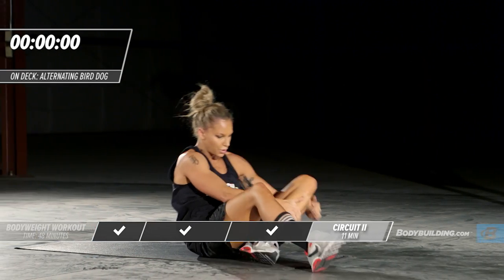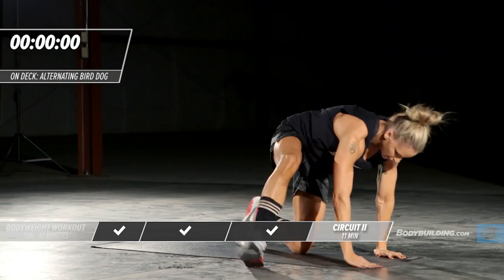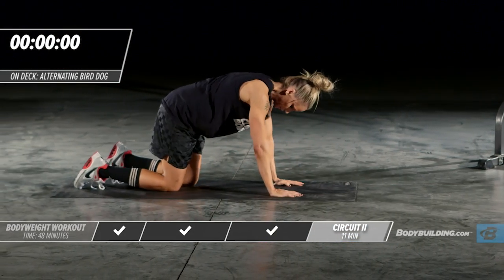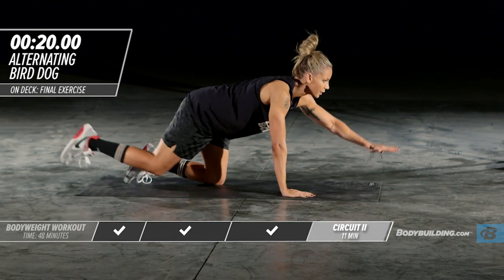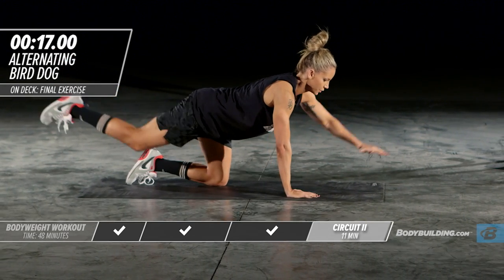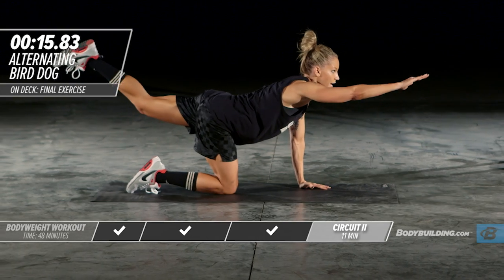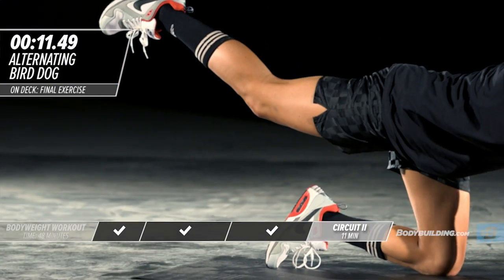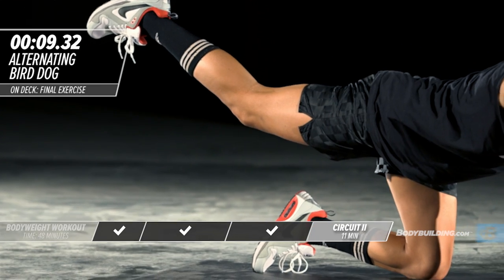All right, right into our quadruple alternating. So hands are right underneath my shoulders. Here we go. Squeezing. These do not have to be done fast. These should be done at a pace where you can really feel the squeeze. I'm feeling a squeeze in my delt. I'm feeling a squeeze in my glute.